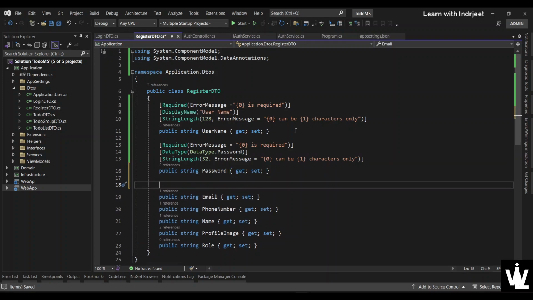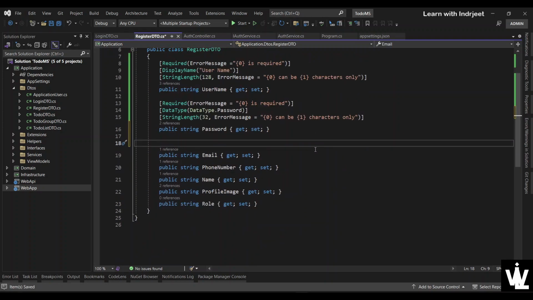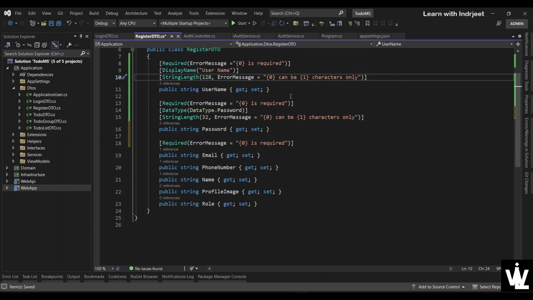Okay, now let's go ahead and put some decorations over email. So one is that it is required. So email is required. The length should be 128, same as the length of username, because yes, we are using the same.